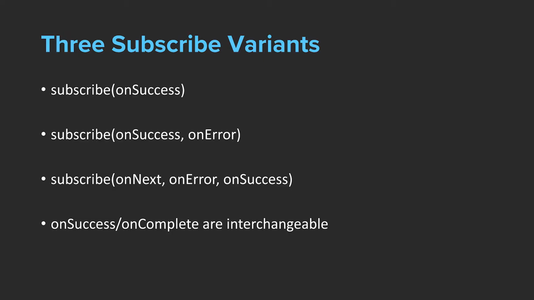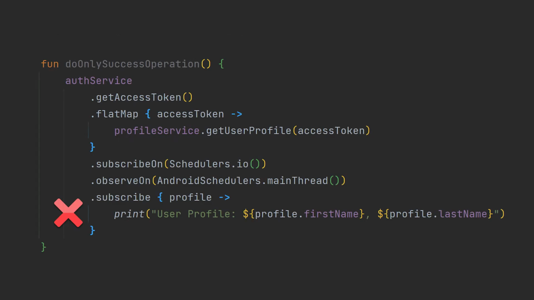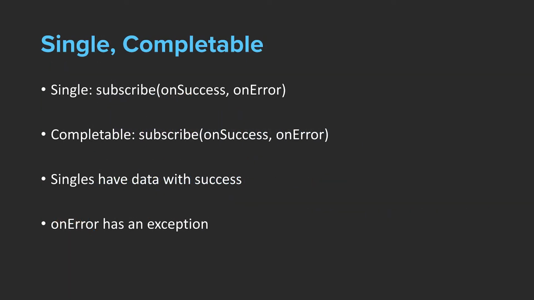Well, there is an overload for subscribe which specifically handles just a success scenario, and we ignore all the other ones. There's another overload which handles onError and onSuccess, so we have two particular conditions that we're handling. And then there's a third one. We have one that does onNext, onError, and onSuccess, and that's also useful for another particular use case. In most cases, I see people just listening for the success case, and they're just thinking about the happy path. They're not really thinking about anything else that could possibly happen whenever they run their call chain.